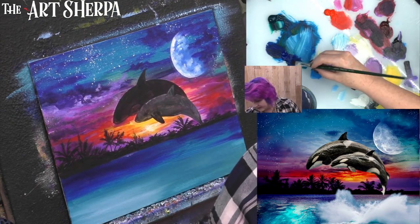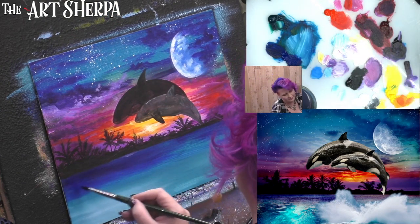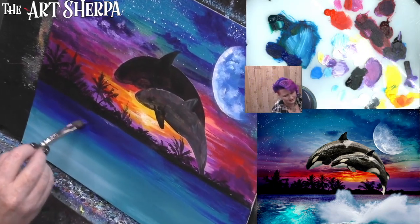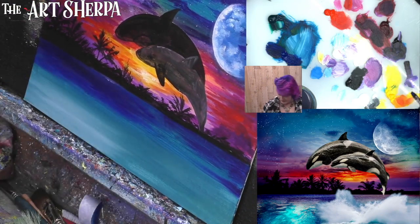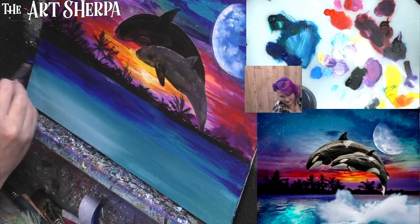I can take a little of my Phthalo Blue and I can come here and start to talk a bit about what's going on in the distance. Making kind of some rough little sea thought. Get a little purple into it, just to be deeper little sea thought. I like the little oceans you make here.